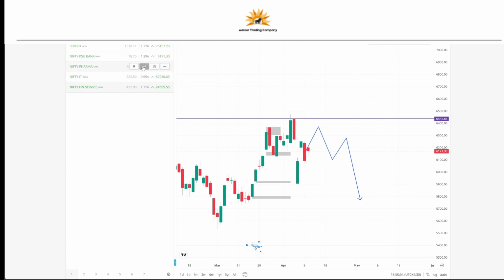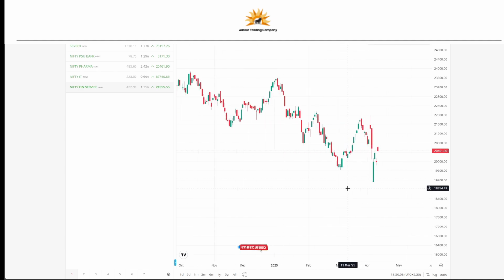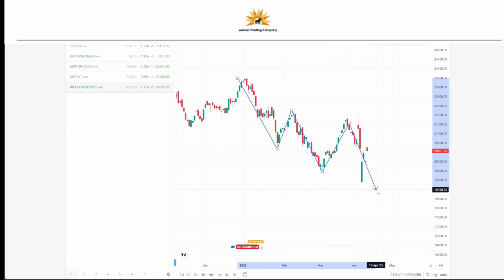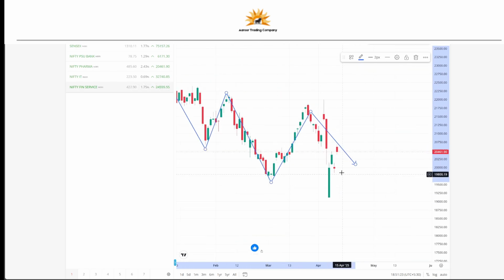So we will move to the pharma sector. From the pharma sector, I am expecting a bearish trend. So you can see the market has come down, and I'm expecting the market needs to come down. Wait for the exact scenario. I think the market will reach up to the levels of 20,000. So I'm expecting the market will reach this area.